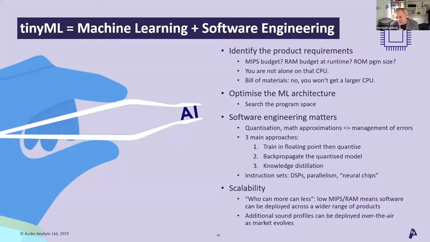One thing which is interesting to keep in mind is also scalability. So it might be useful to make intentionally a very small system to work to the lowest common denominator of the devices that you're bound to work with. Because if you can deploy on a small device, then you can deploy more instances of sound recognition on a larger device. And it could be the case that someday we're going to run that same super quantized, super small code in servers, because then you would need one server instead of needing a whole farm of servers to do the same amount of sound recognition.